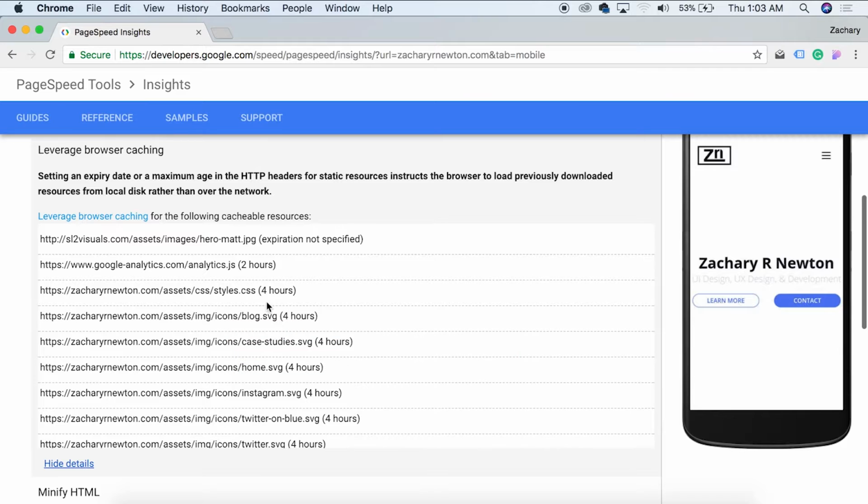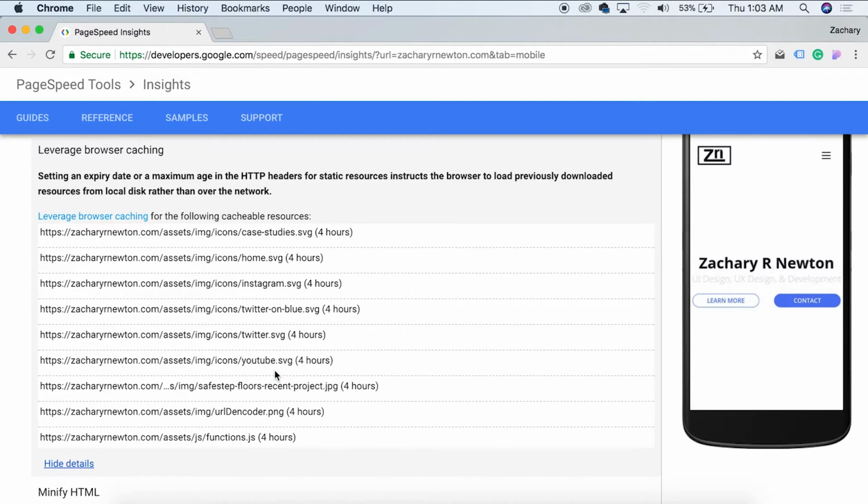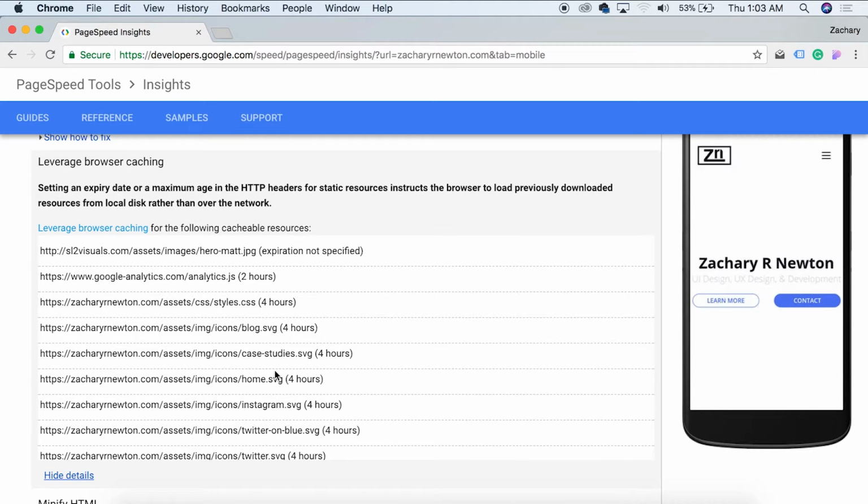So if you're able to cache your CSS and cache some large images and cache any videos or JavaScript or anything like that, it's going to significantly decrease the browser or the web page load time. I can't tell you exactly how to do that because it varies depending on where and how you host this.